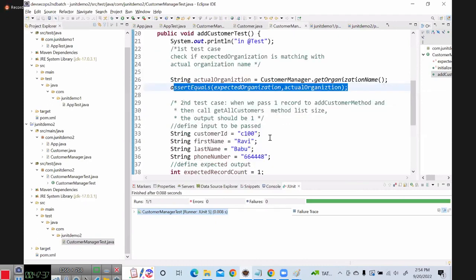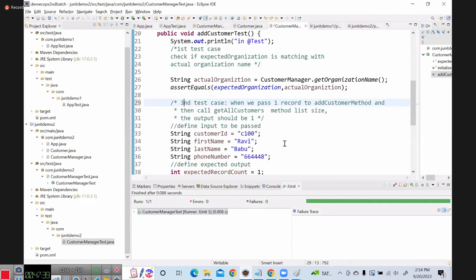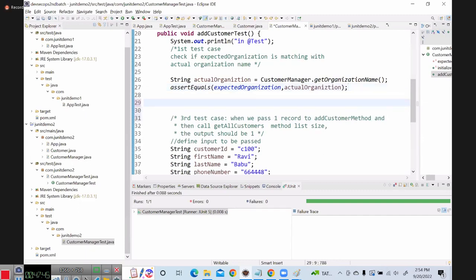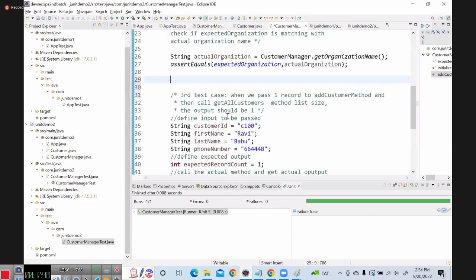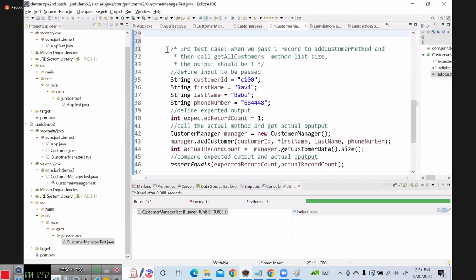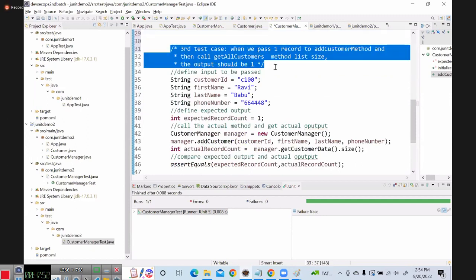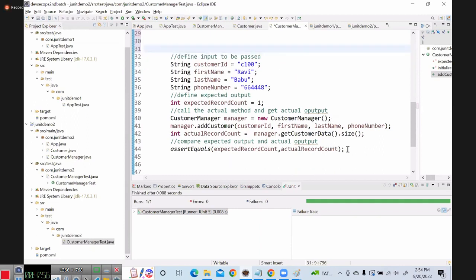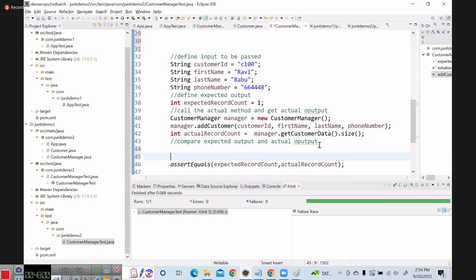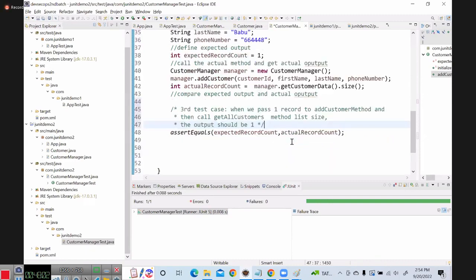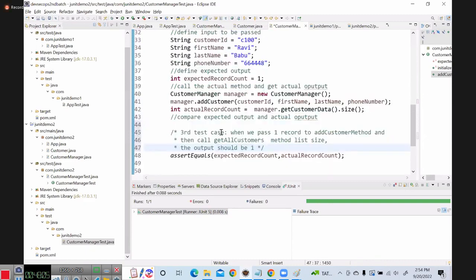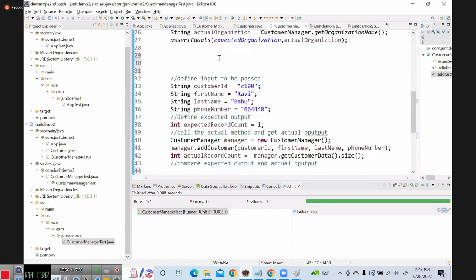Let us make this the third test case. Before this, we'll have one more test case.